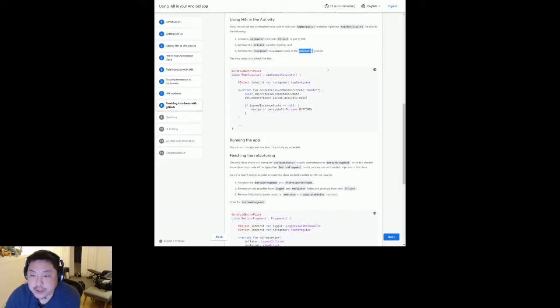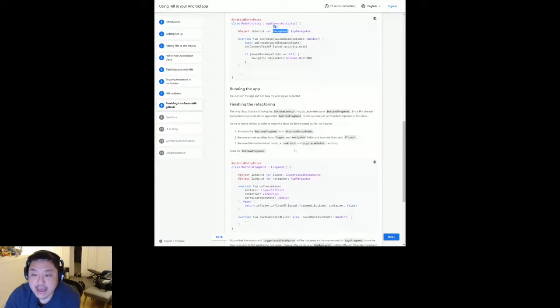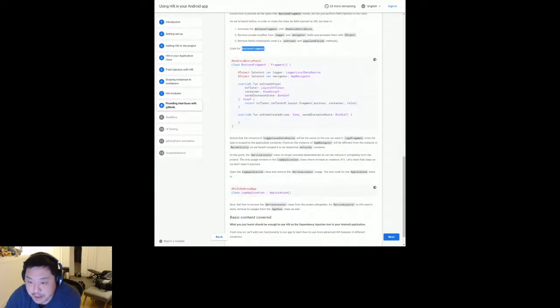so that your new code here, your main activity, looks like this. Your main activity gets your navigator injected in, and then you can just simply use it here. You're not worried about creating it or taking it down or anything else like that. So when we come down here, this is what the navigator looks like. We've created this button fragment, and now that we've converted over the data source and the navigator, we have a fragment that only worries about the view.